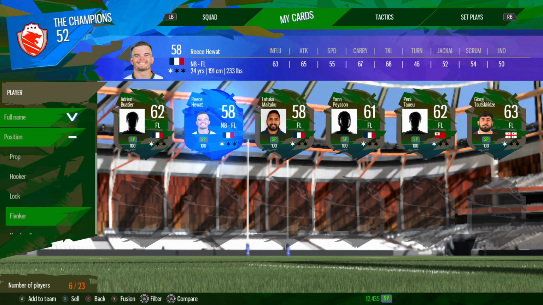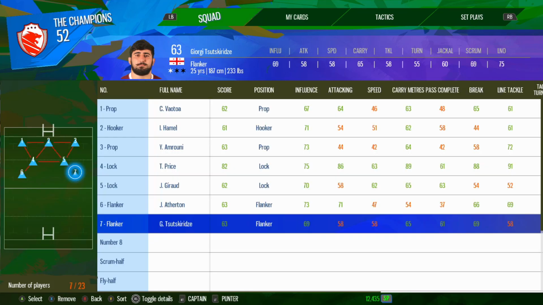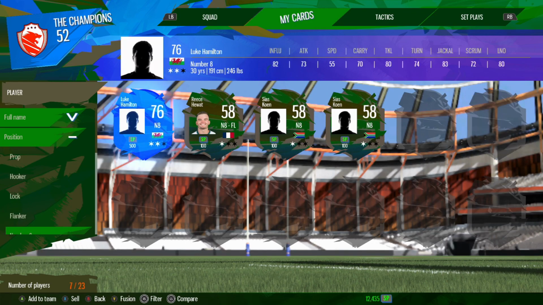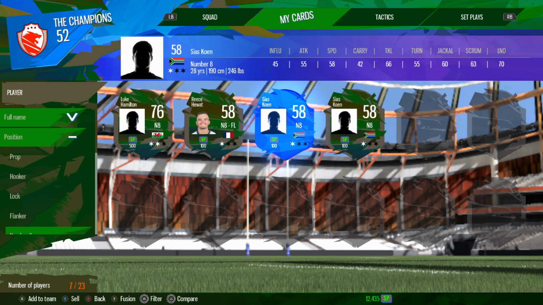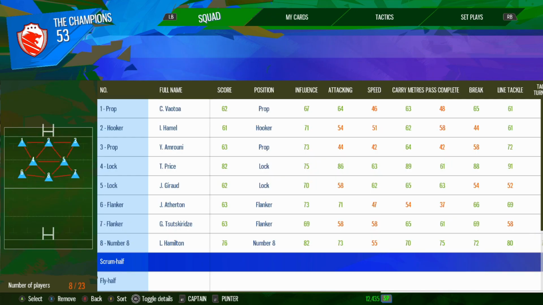A flanker and number 8. I mean, that is useful. He can play both positions. I'm kind of tempted to go for our Georgian boy. You've got to have a Georgian lad in there. Why not? Luke Hamilton. Or do we go for the Welshman, who stands head and shoulders above everyone else in terms of rating? Wow. Yeah, attack is better. The carrying is better. The tackling is better. Right. Luke Hamilton, get in here.